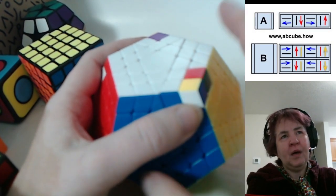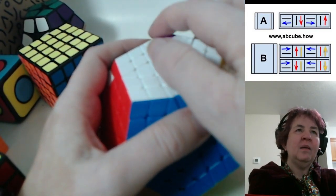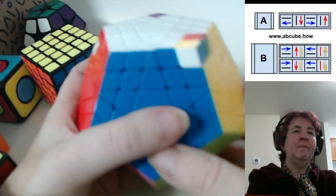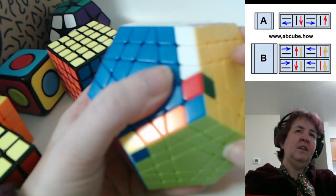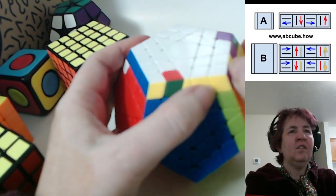And because I need to do my Formula A's in groups of 6 so that the bottom does not get affected, when this one's correct, I'm going to bring this piece into its spot and continue my 6th set with this one. So out, down, in, up, down, in, up. This is now correct to the ones around it, so I'm going to move it out of place. This is correct to the ones around it.